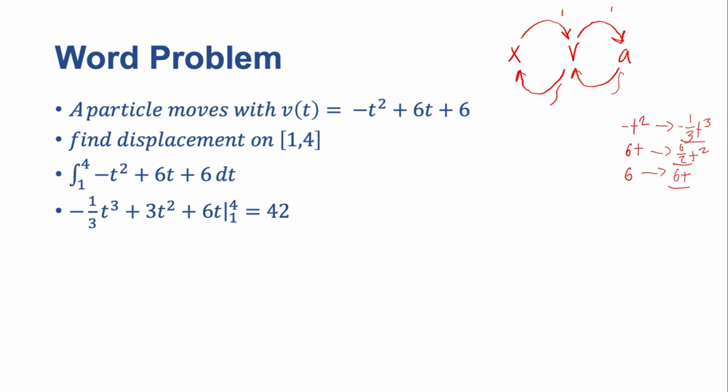Now we can plug in our antiderivative values. So we get negative 1/3 t cubed plus 3t squared plus 6t. Then we evaluate that between 1 and 4. So this is the fundamental theorem of calculus part 2. We're evaluating our antiderivatives between our endpoints, between our bounds of integration. So when we do all of that math out, we're going to get 42 here, and that is going to be our total displacement traveled along our parabola, which is going to look something like this. And it's going to find our distance between 1 and 4. So that is how our indefinite integration works. Now we can apply that to definite integration like we did in this word problem.